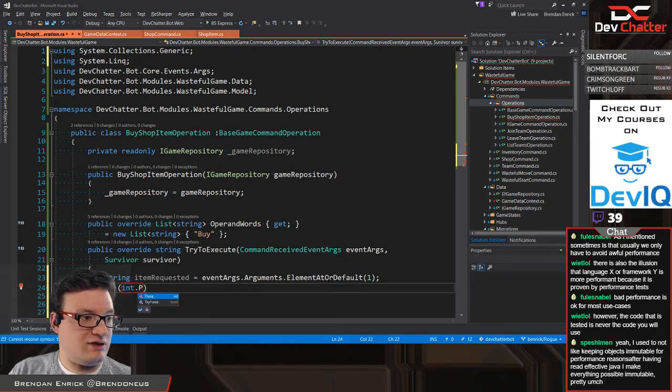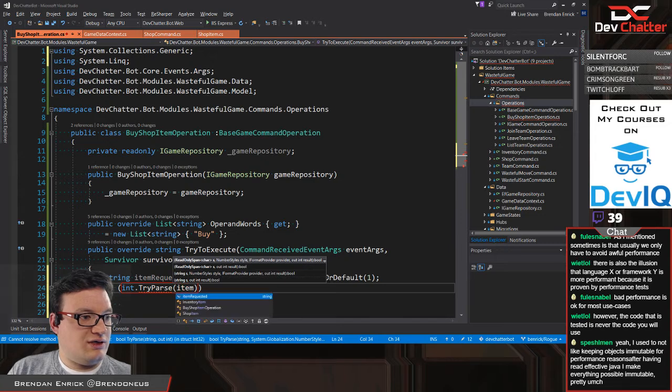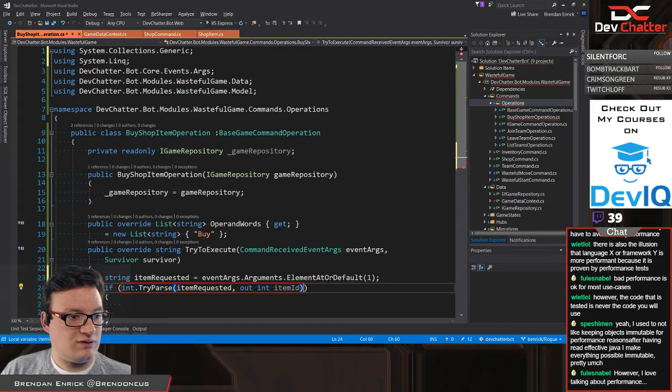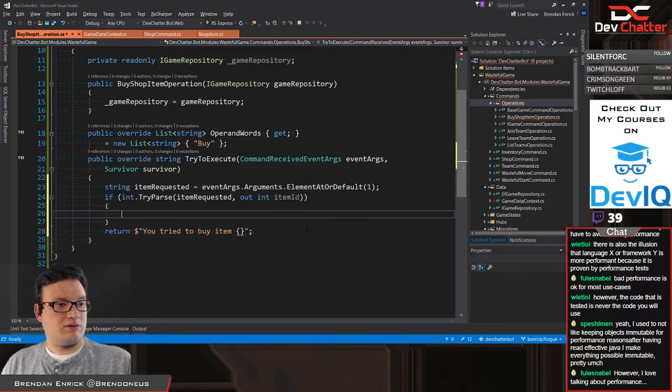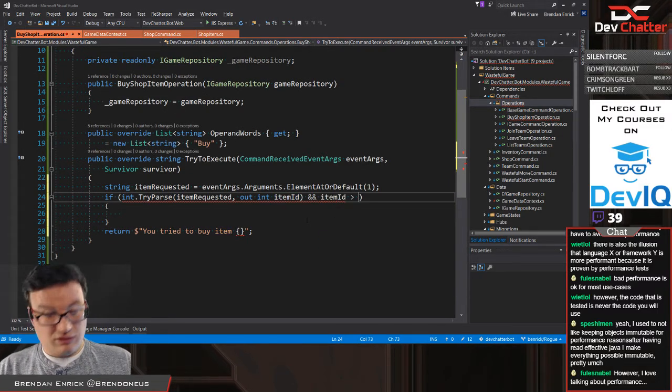If int dot try parse item requested out int item ID, item ID greater than 0.